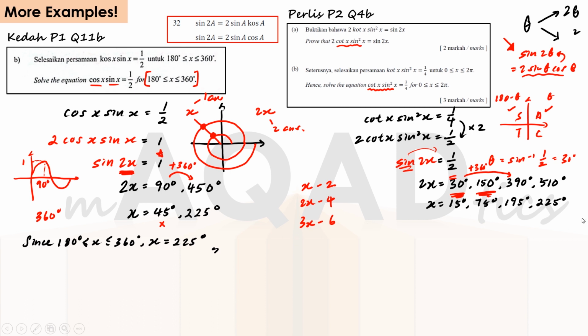Okay, so these are our values, and again if we go back to the range, we have 0 to 2 pi. So again, this is radian format, so we need to change everything to the radian form. So multiply pi, divide by 180. Okay, and this would be our answers.